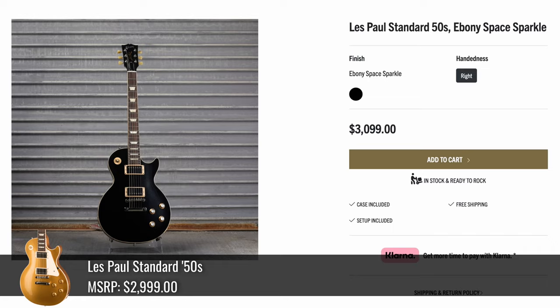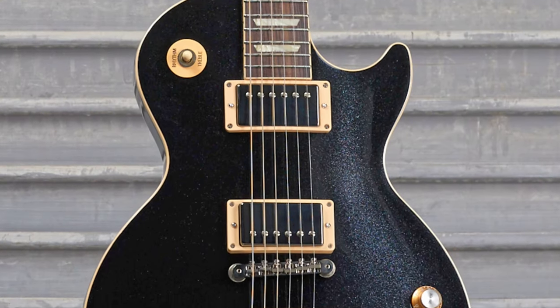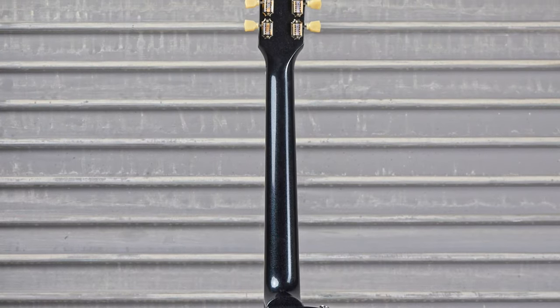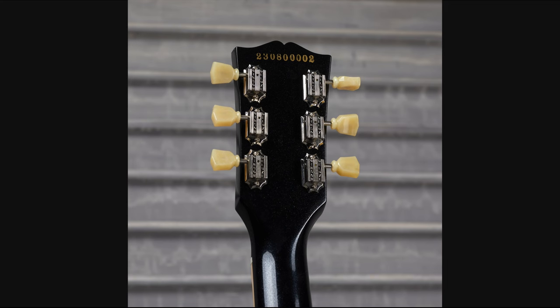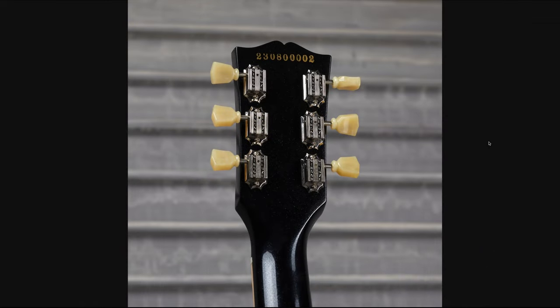Let's take a closer look at Ebony Space Sparkle for $3,100. It's just kind of a lightly sparkly black — kind of what the name was telling you. I'm assuming the back also got that treatment, or it might be a very dark blue. We can confirm the sparkliness — but my goodness, if you bought this, please save these photos because that's gonna weird someone out if you ever have to sell it. I don't think we've ever seen it exactly like that. It's great that they re-stamped the serial number when it's hard to read, but I thought that was the whole point of the DS style serial numbers — if they needed to re-serialize something.